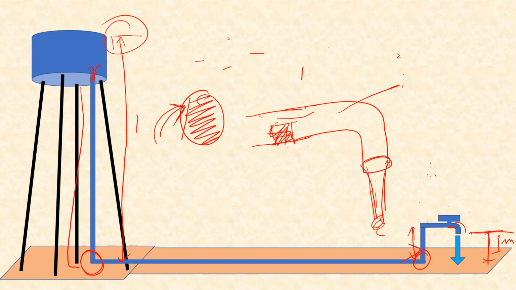And if you completely open it, then also you will get a smooth stream of flow, but it will be a thicker flow having higher discharge. But if you half close or only partially open the valve, then it will be a slower rate of flow, but it will be a smooth stream.